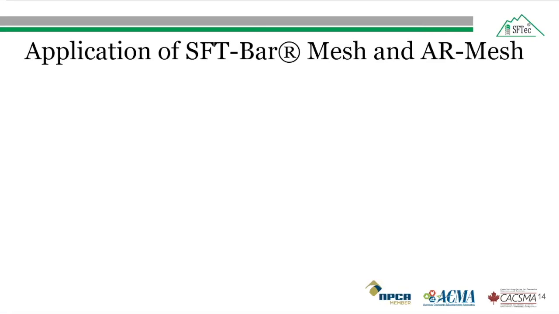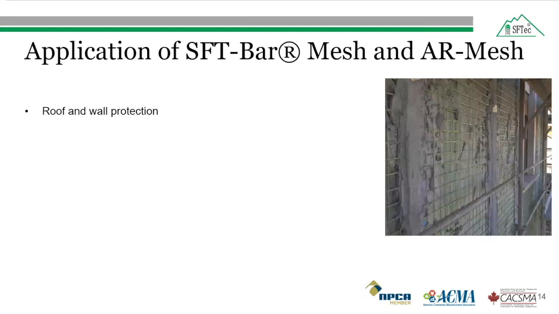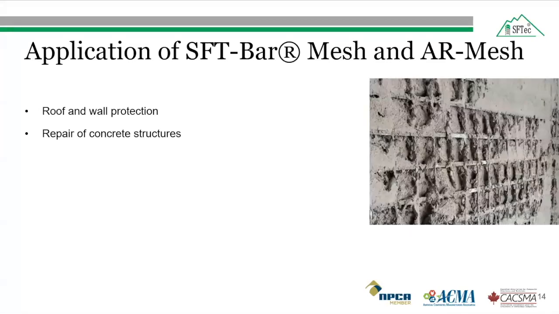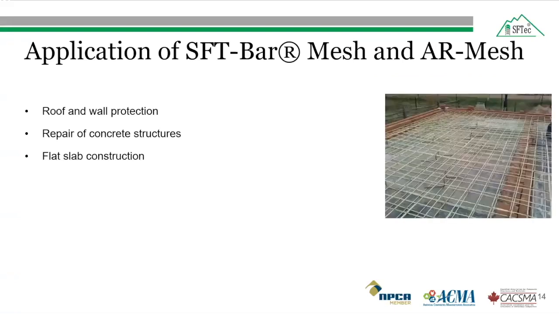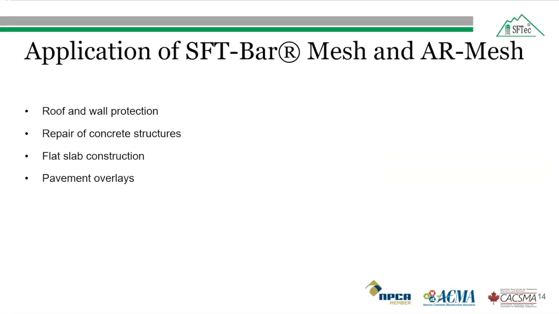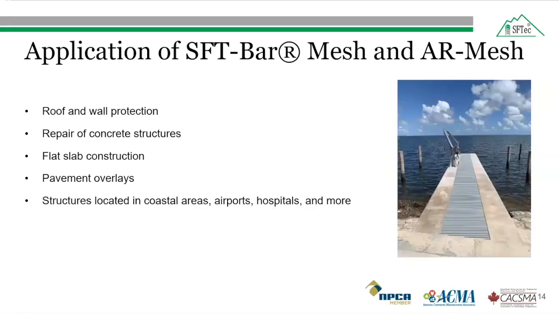The SFTec-Bar Mesh and alkaline resistance mesh should be considered in roof and wall protection from cracking, spalling, and water seepage. Repair of concrete structures can be used in flat slab construction or on-grade slabs. It can be used for pavement overlays. And finally, it can be used in structures located in coastal areas, airports, hospitals, and more.